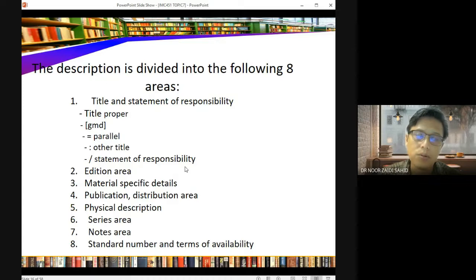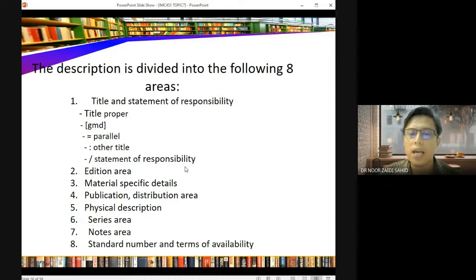Parallel title tu dia title yang lain ataupun judul yang lain yang ada pada books cover itu. Contohnya mungkin kita kata an introduction. An introduction mungkin dia ada colon apa dia, management of apa dia contohnya. So ada 2-3 title ada dalam satu tu.